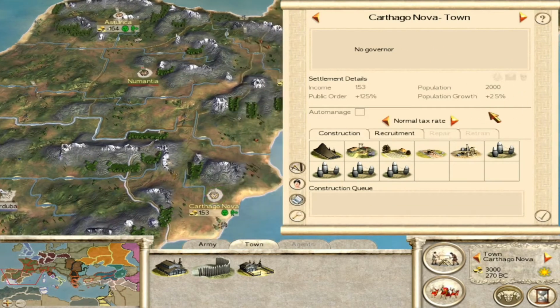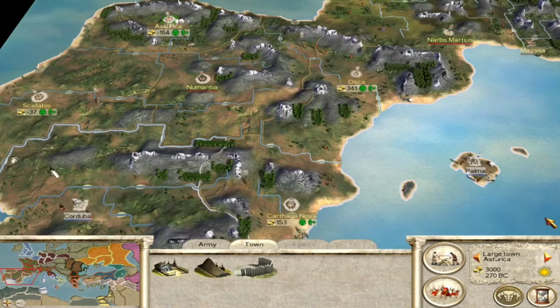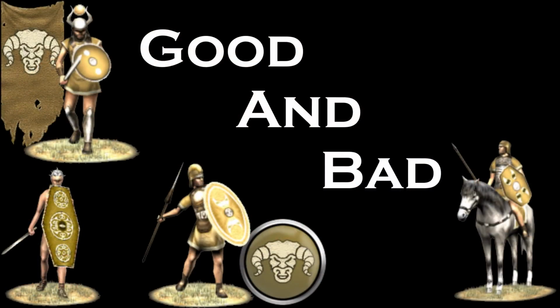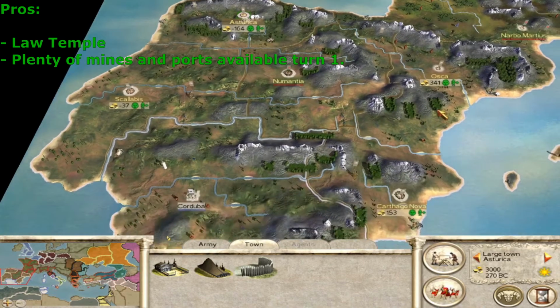Look at that population growth, 2.5%. That's not terrible. So you focus on that city. Now, let's go for the good and the bad. In the good, of course, they have the Law Temple, which is very, very decent, and the Law Temple also gives you the units. They have plenty of mines and ports to choose from, as we've seen in Asturias, Calabis, Osca.